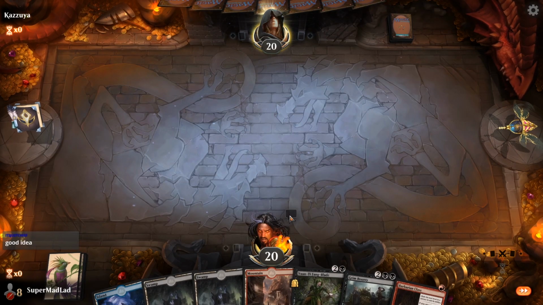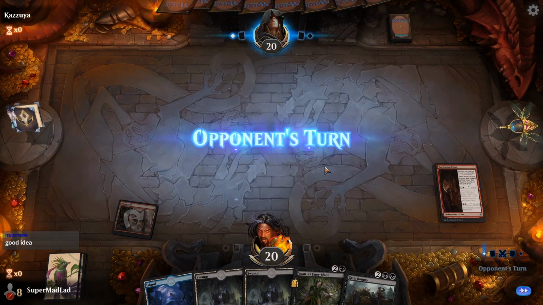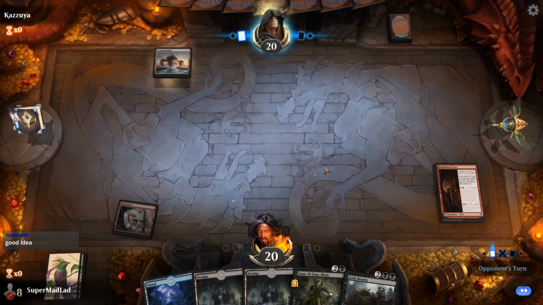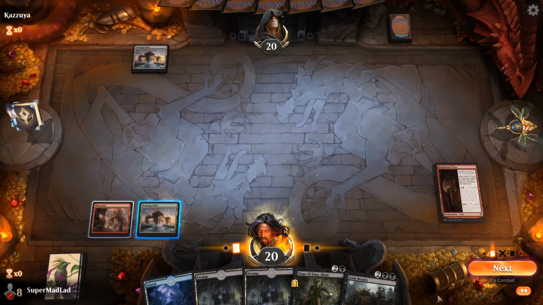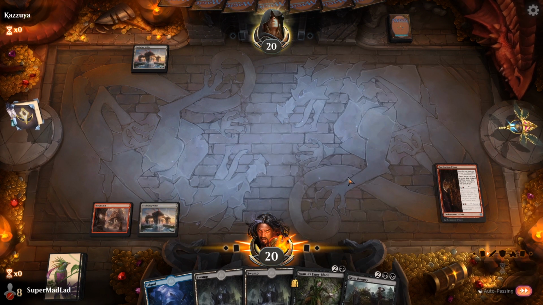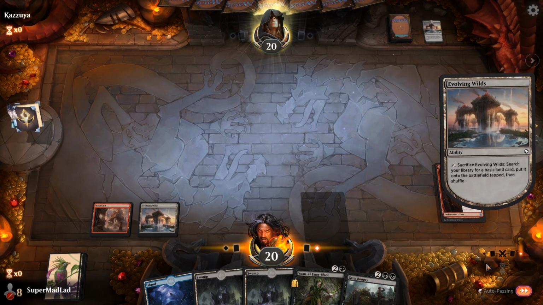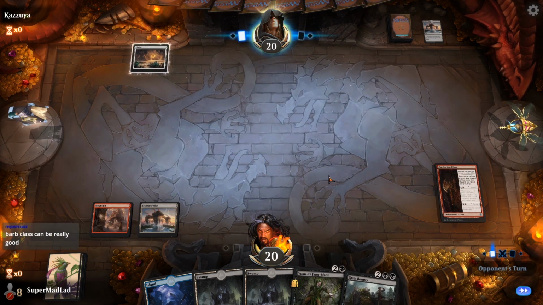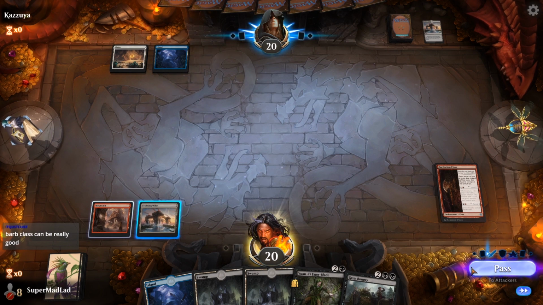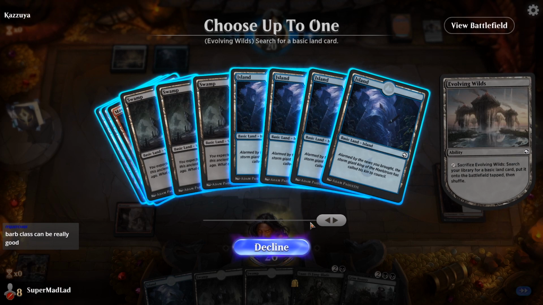Sure. Fixed mana. A turn 1 play. Might not be the best turn 1 play, but it'll work. Evolving Wilds. What are our doubles? We've got a double red. We got a double black in our hand, but we already have the black. We don't have a double blue, do we? I don't think so. So we go get red with this. Blue-white. My arch nemesis. Only based off the last game.